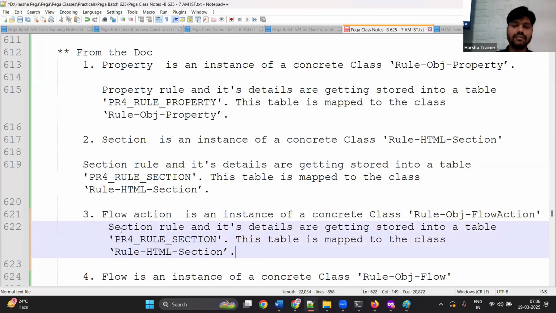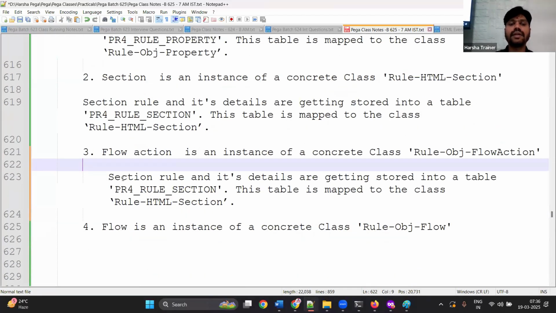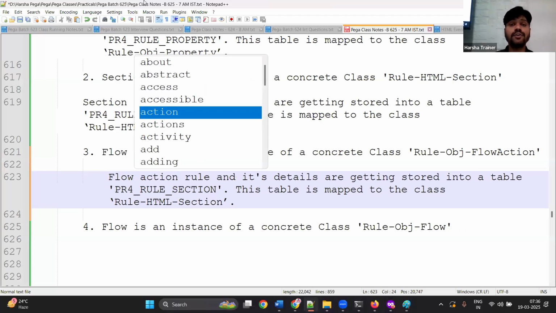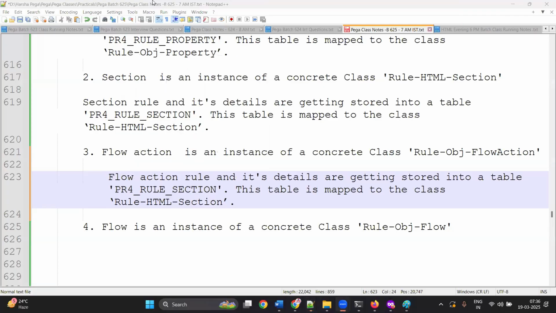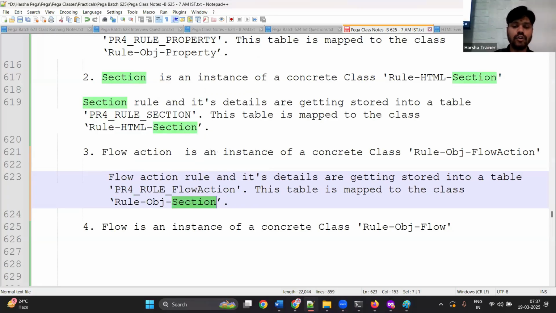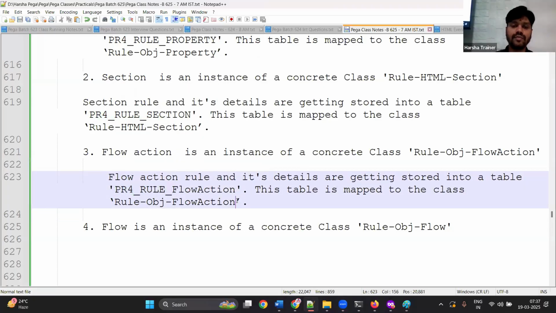Online students, you need to respond. Don't sit there simply. For the flow action, if I write the similar statement: PR4_rule_flow_action, which is connected to Rule-Obj-Flow-Action. Understand, clear everyone?